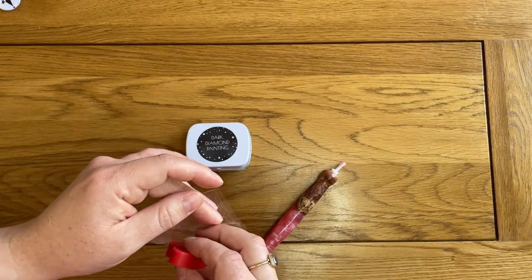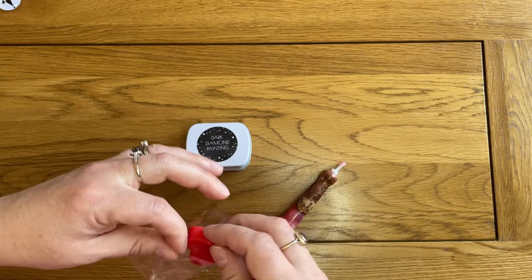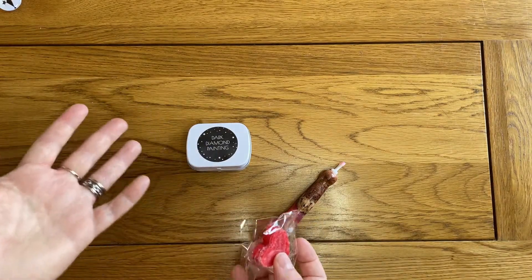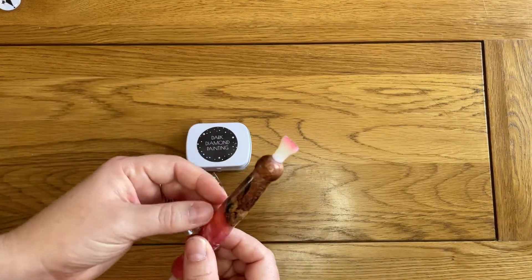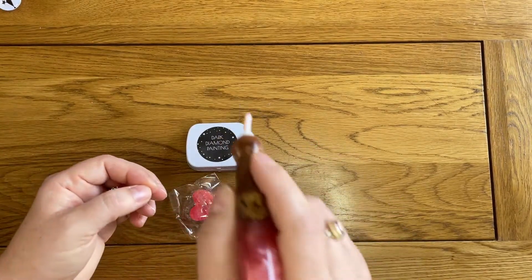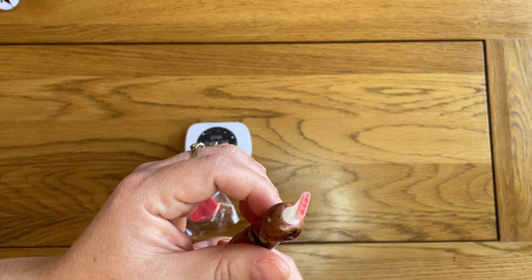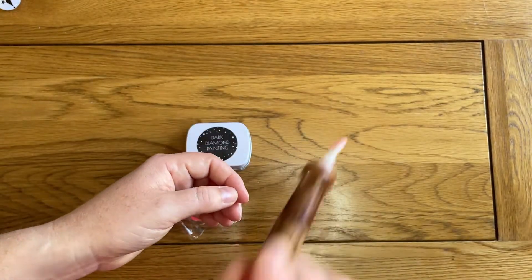Using it so far, I don't know how much is just me not being used to this kind of wax versus a reflection of this particular one. It's lasting well. It's leaving a tiny bit of residue on my drills, but nothing I can't quickly brush off — and most waxes leave a bit of residue. Every so often I get to a point where it's simultaneously hard to pick drills up from the tray, and then they're not coming off on the canvas. I found that if I just rub my thumb over to refresh it, that really helps. Also when it was totally brand new, I had to scuff it against my clothes a bit just to take the edge off the stickiness.